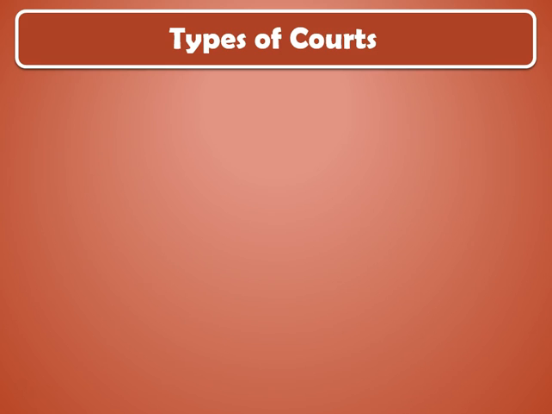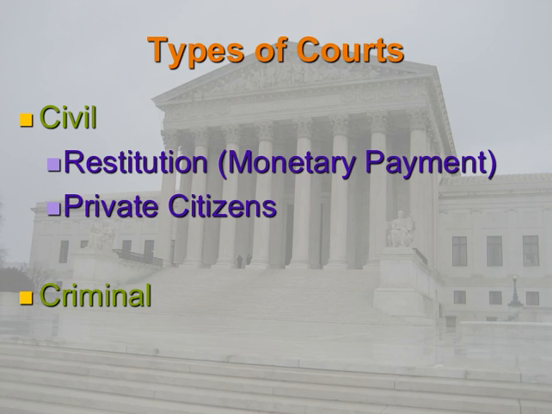Now, again, going to our main goal, the types of courts. If we want to take a look at the different types of courts, we have two different types of court in America. We have a civil court system, which is there to solve disputes between private citizens. So if my tree falls on my next door neighbor's house, then we could sue each other in a civil court. Now, the important thing to note about civil court is I am suing for restitution, or he is suing for restitution. We just want monetary payment. Nobody's going to jail. Nobody's going to get arrested. You haven't committed a crime, but anytime you are suing for restitution for monetary payment, you would go before a civil court.